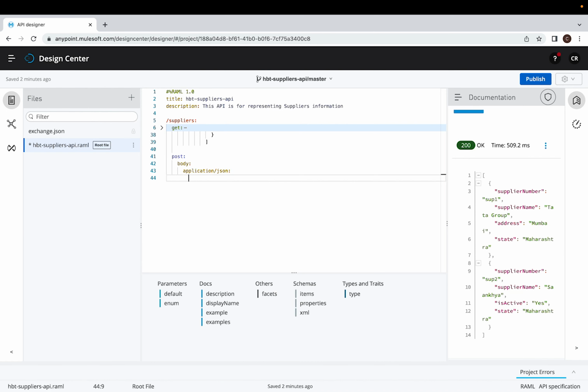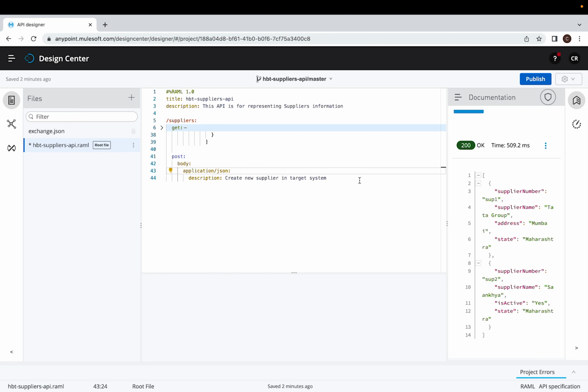And application JSON description. Description will be create new supplier in target system. This is our description, and then I am going to add a data type and also example.